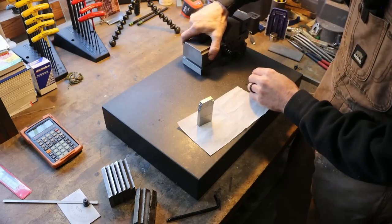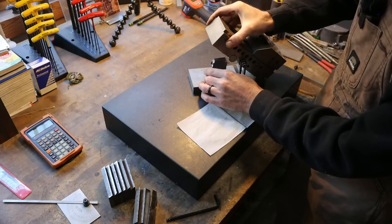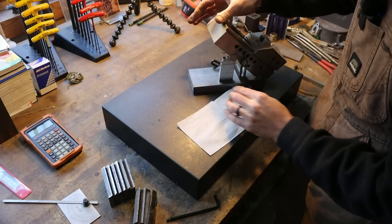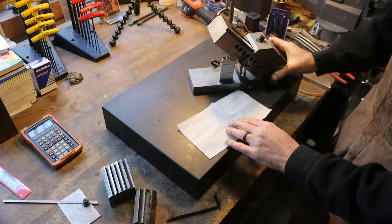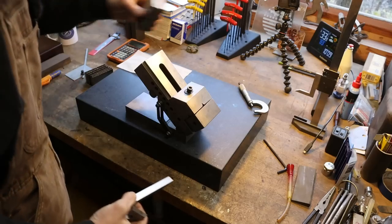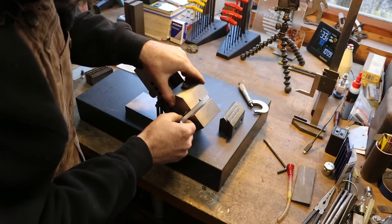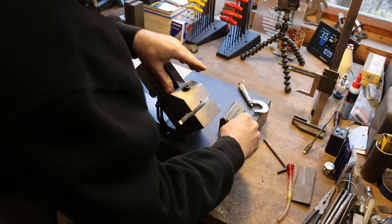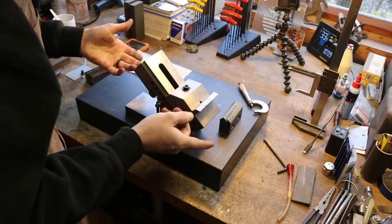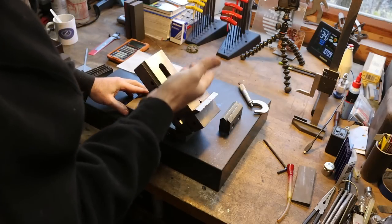Now all we have to do is raise up our sine vise here, set this underneath that back roll, down with a little bit of pressure, lock it down, boom, we are set up at 42 degrees. So the first thing that I'm going to do is grind the matching four set. So we'll stick a little parallel in there. We will stick our blade in there. We'll crank that down, go over, get dialed in on the grinder, and put our edge on there, right? And then repeat many times.